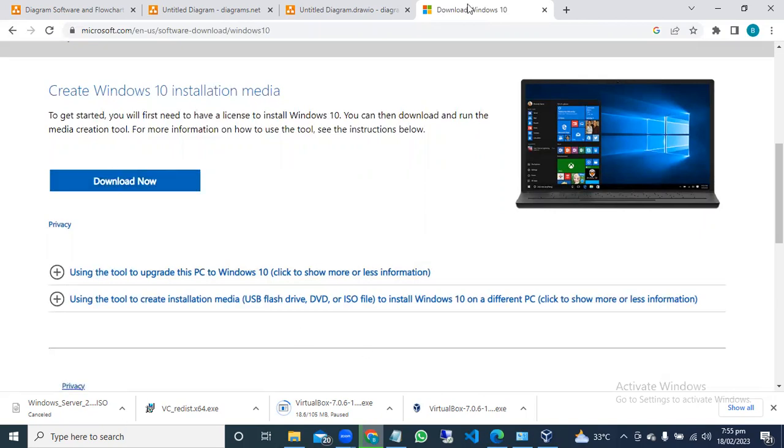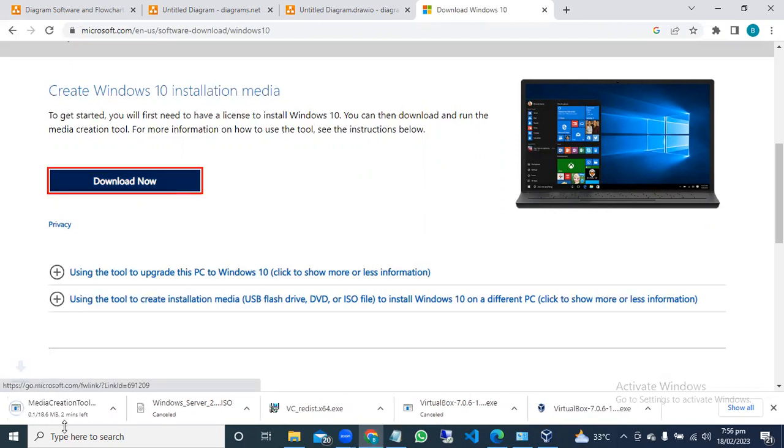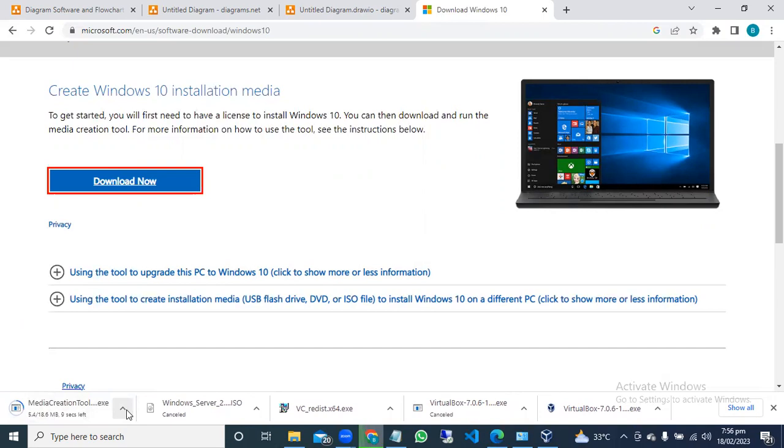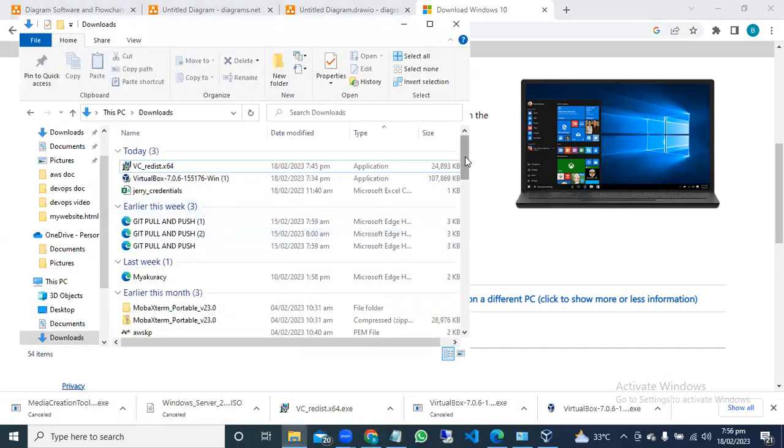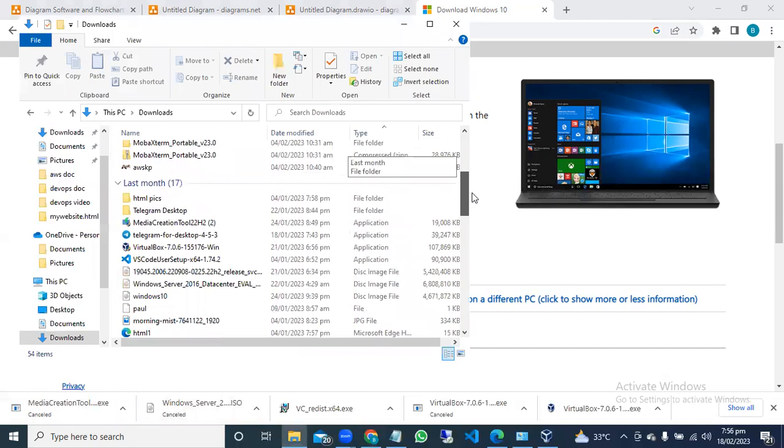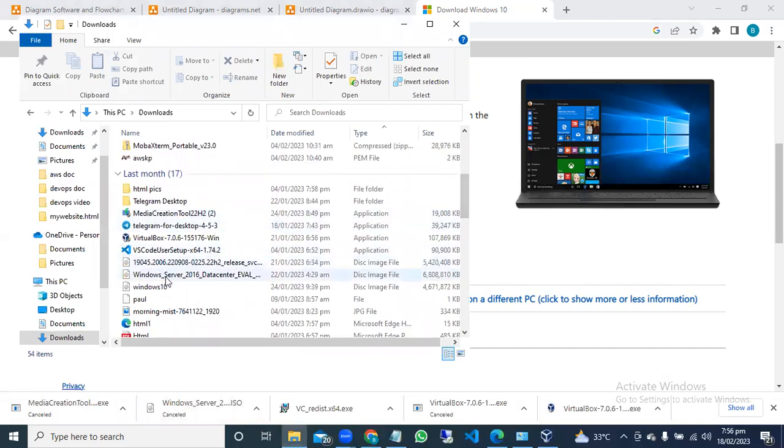So let me click on download now, but please, I'm not going to download because I already have. Let me cancel this. Okay, this one is already. When you click on download now, for example, it will begin download automatically. You see, my download has started. But please, I'm going to want to cancel it because I already have the file already. You understand? When you finish downloading, you are going to see it here inside your download. You see all what you've downloaded inside your download. This is mine here, the one I downloaded.